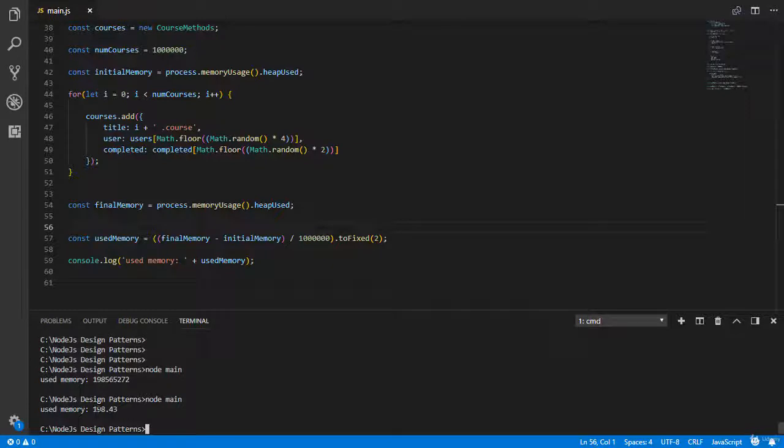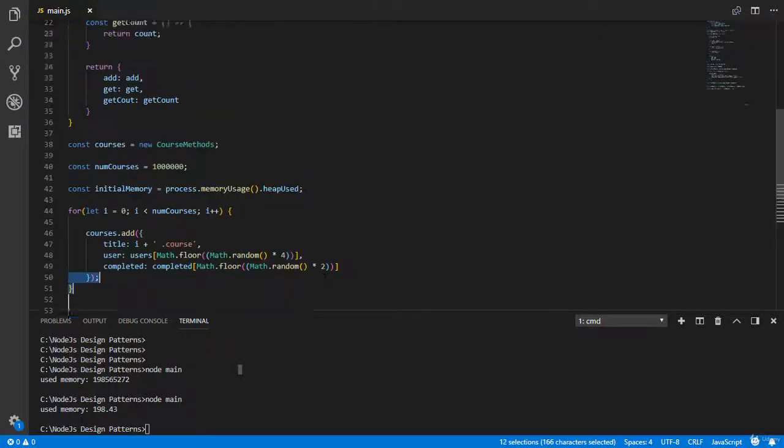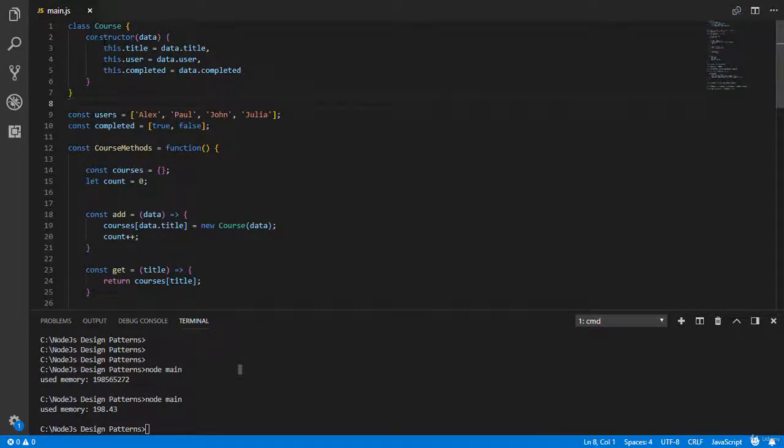Now it will be clear. Yeah, we have 198 megabytes. Good. But what is the problem with this application? If you look at the constructor, you'll find out that we have only one unique parameter, title.